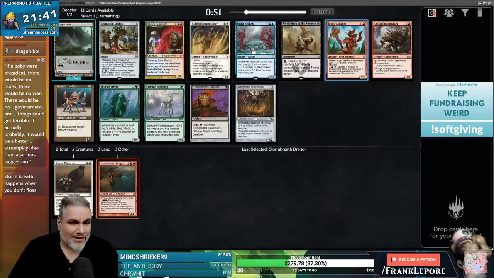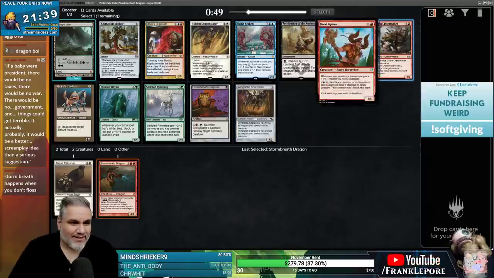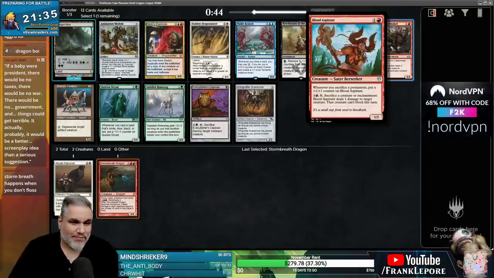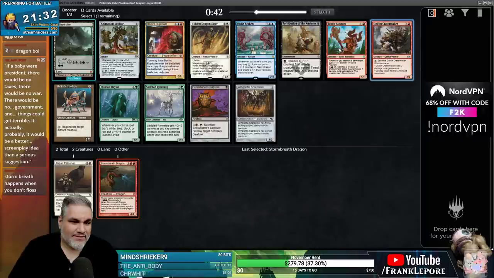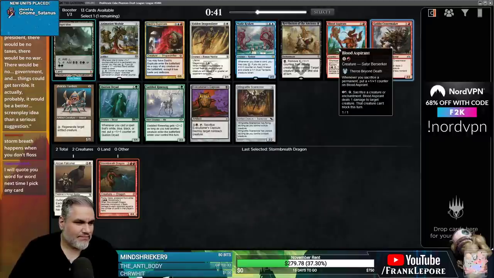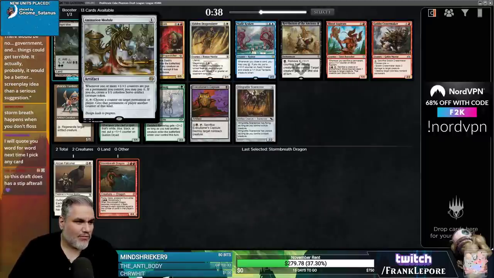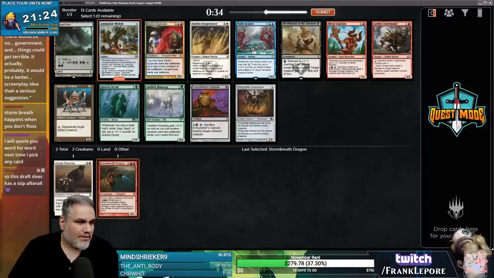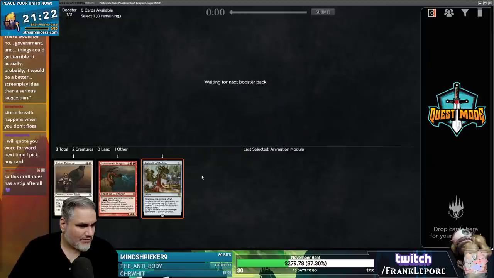Whenever you sacrifice a permanent, put a counter on it. Cratermaker sacrifices a thing itself. Sacrifice a creature, deal one damage to a creature, that creature can't block. Hidden Dragon Slayer. Whenever one or more counters are placed on a permanent you control, you may pay one if you just choose to burn pick. A stray animation module.